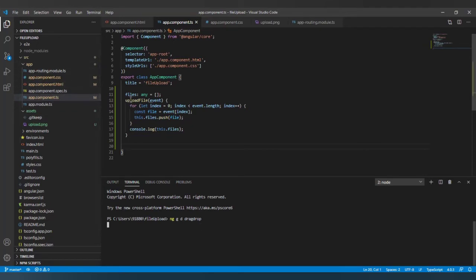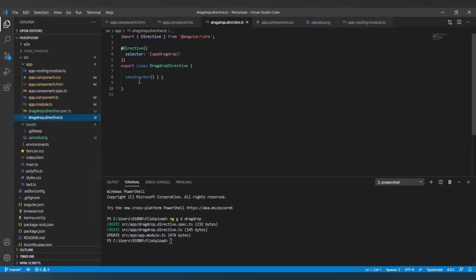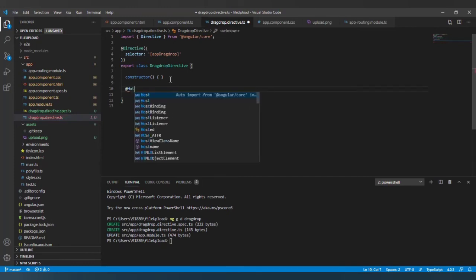In this directive, we are going to declare the events, like when you're dragging inside and when you're leaving the div. That's why we have to trigger the events. So what I'm going to do is have a HostListener.